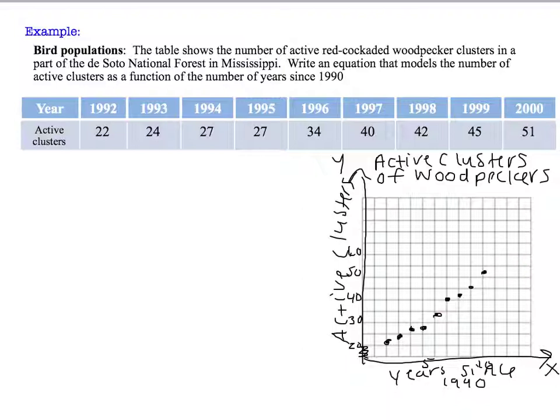So step number 2 for the line of best fit is to go ahead and see if you have a correlation. If you remember, a positive correlation says that with every x value, the y value increases. And remember, it's a trend. It doesn't have to be true every time. So if you look from 1994 to 1995, you have 27 for both of these.